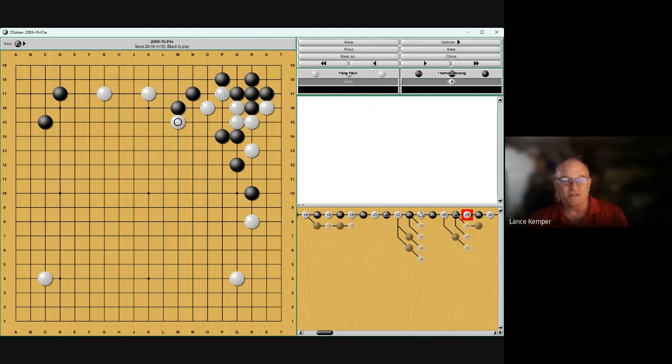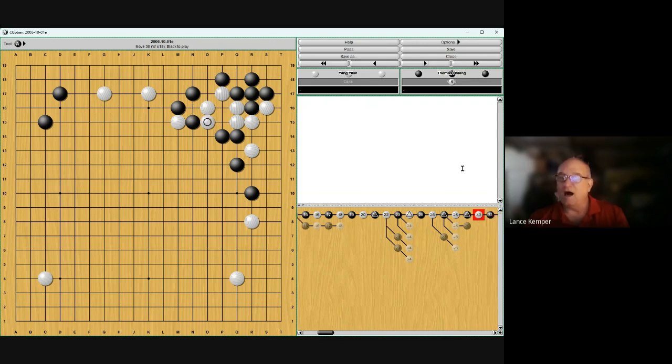Now I love this sequence. Black says, I'm going to surround you. Every Q player on the planet is going to cut at A, which works. But the professional mentality is don't play a move unless you need to. White's goal is to run out. So he just runs out. I love this move. It shows professional thinking. Play the move that's necessary. Leave your options open.